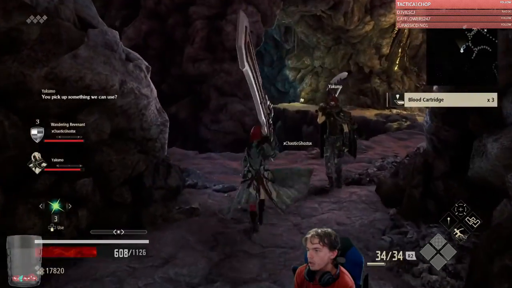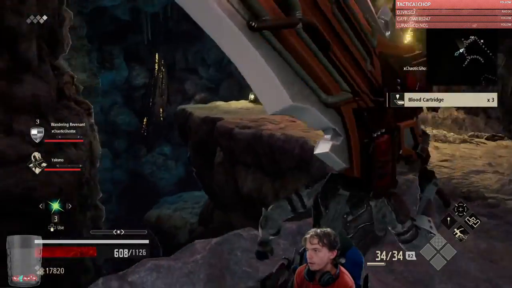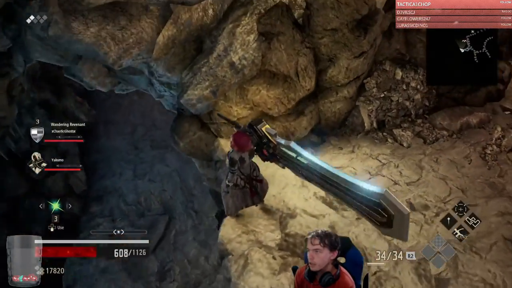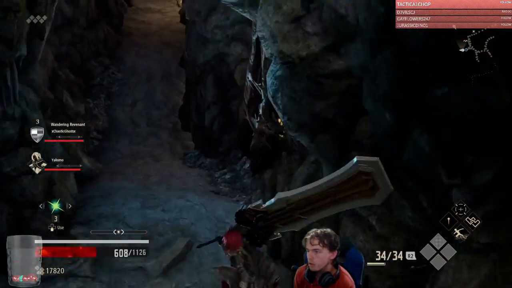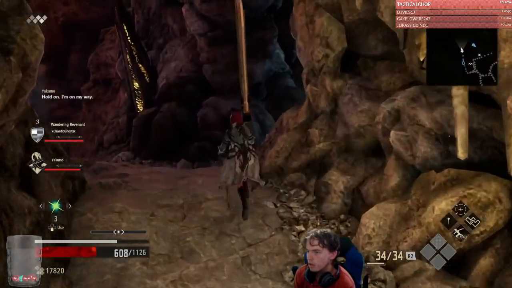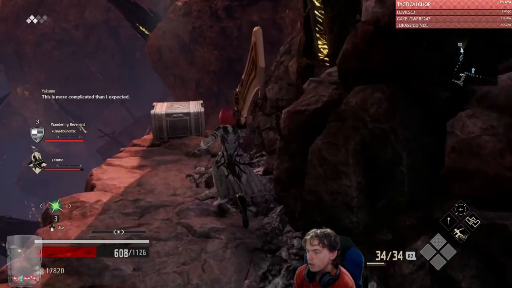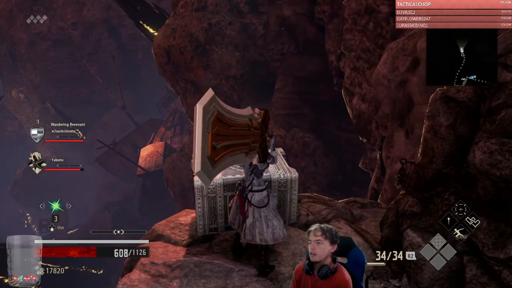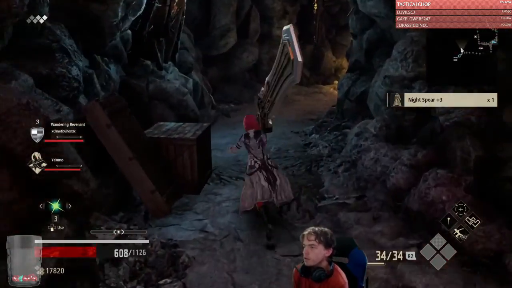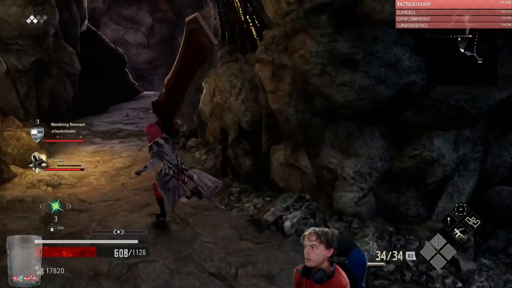Got something we can use? Are we going that way? There you go. Hold on. Chest. Just keep going straight. This is more complicated than I expected. I always look forward to this. I got Night Spear plus 3. Night Spear.